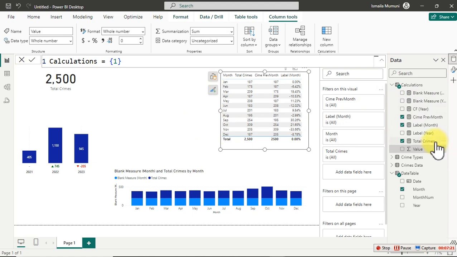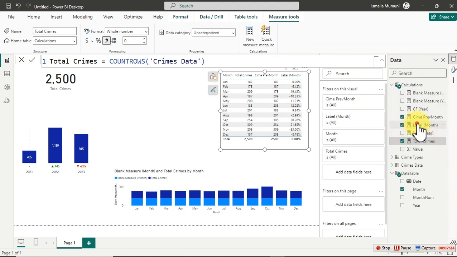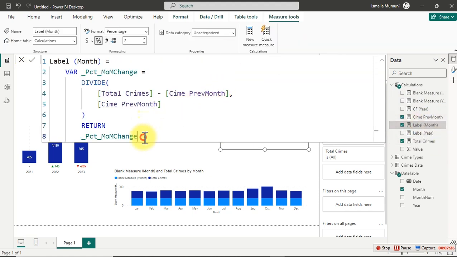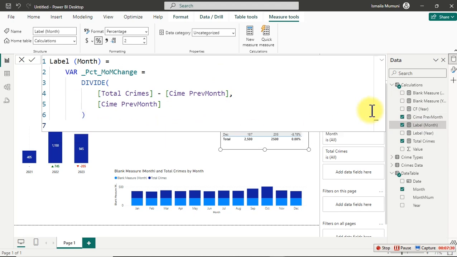Okay, now let's get back to this. Here we are. Let's move this off first. I'm going to type in that variable. So this variable will store a percentage.